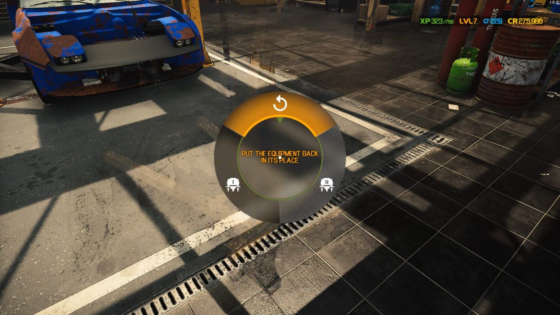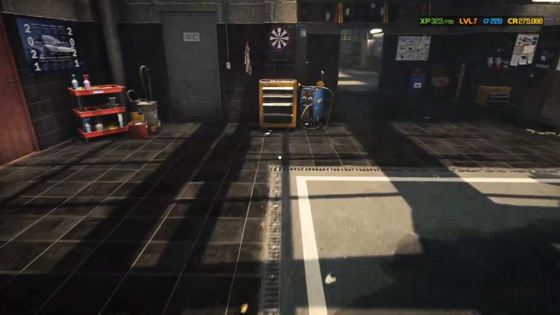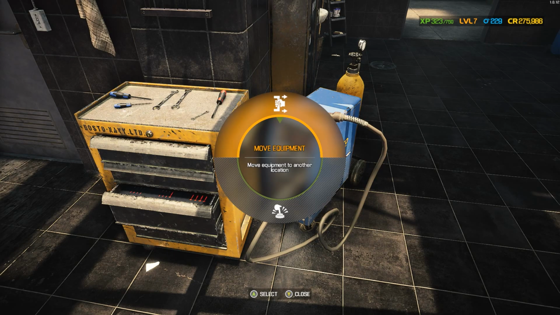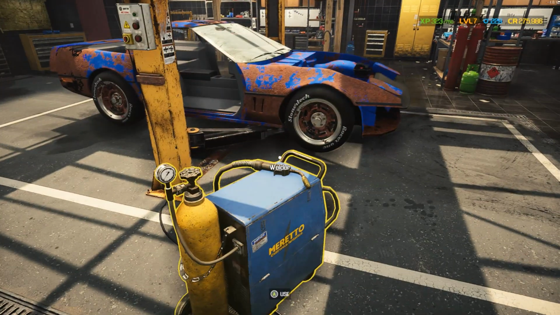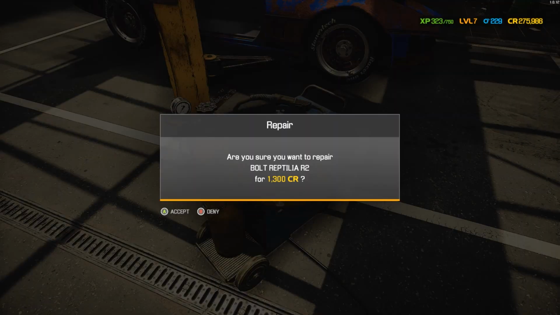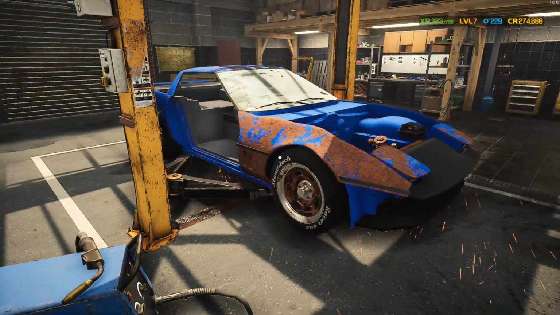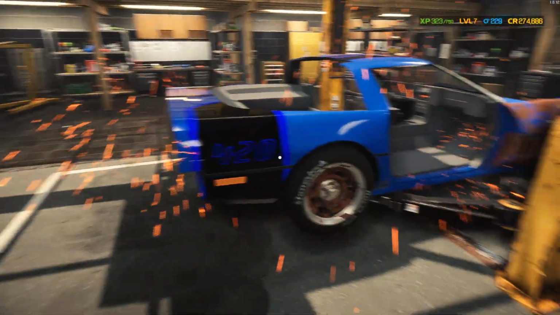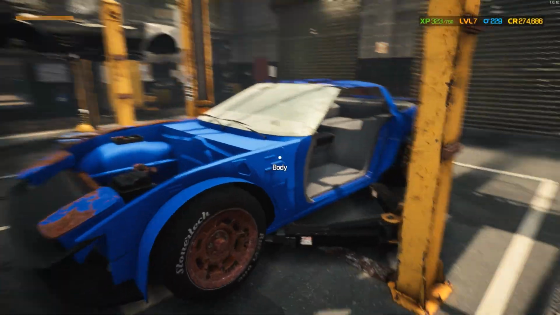Move that back to where it was, and now we just have the car frame. So now we're going to come over here to my welder, and we're going to move it over to Lift 2. And now we're going to try to fix up this body. So let's weld the car. It's going to cost us $1,300 to get it fixed. So we're going to get all that repaired. So there you go, the back half is now fixed up. Look at that, that thing looks sick.